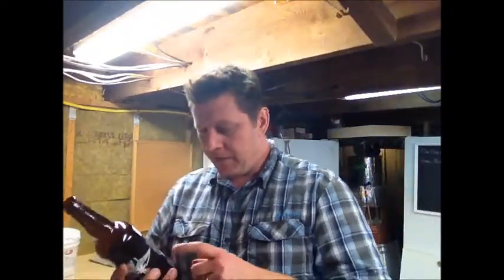Honestly though, if you can find this, you really must pick it up. Like I said, it is an amazing brew. I put on the comfy pants, sat in front of the TV, put on a good flick, and just enjoyed this beer. And it's been a long time since I've been able to do that. It was so good. Nice size bottle too, 650 ml. So well worth the $7.95 I paid for it at the Liquor Control Board of Ontario store, or the good old LCBO. But yeah, honestly, an amazing beer.